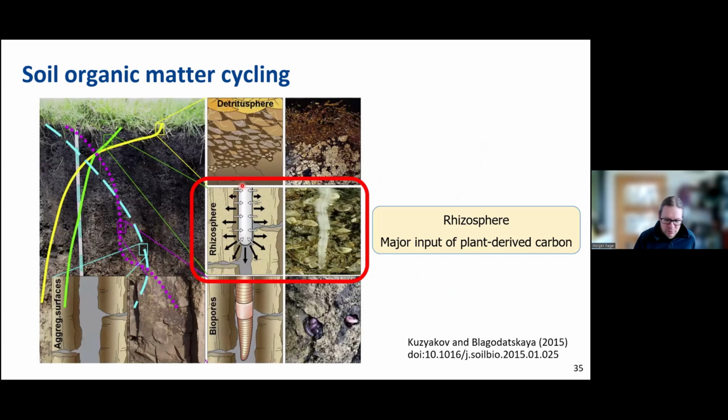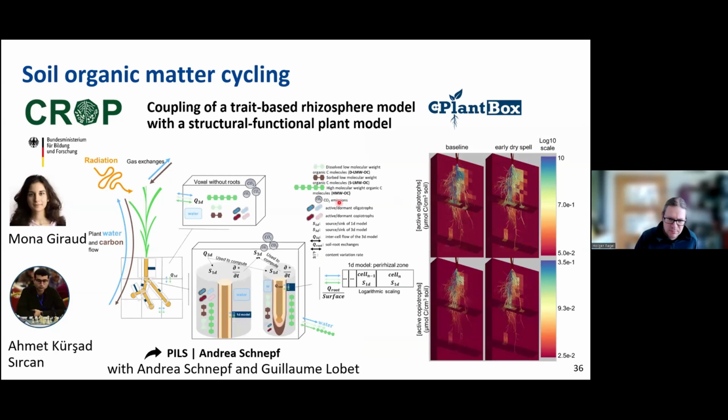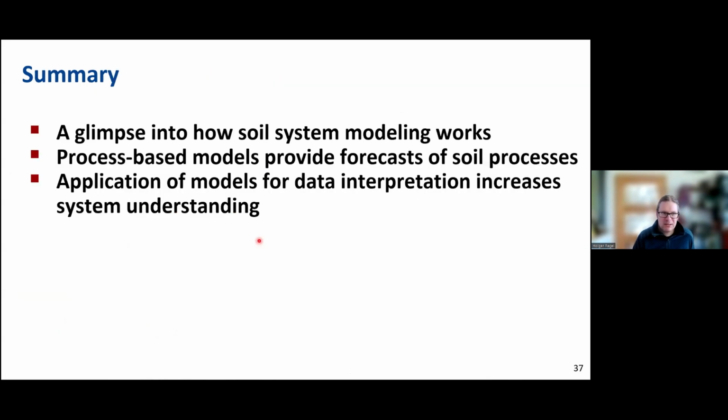Another project that we are also involved in recently focuses on the rhizosphere. Here we have meanwhile coupled a microbial explicit model with a plant scale model together with the group of Andreas Schnepf. Again, I can recommend the PILS lecture of Andreas Schnepf. We are now able to simulate the two microbial populations in the root system. This project is going on in the second phase from October on, and we will add nitrogen cycling to this carbon cycling model. And with that, I come to an end.